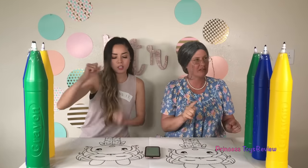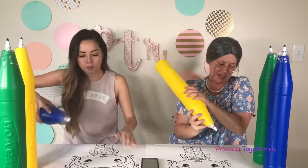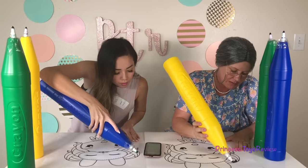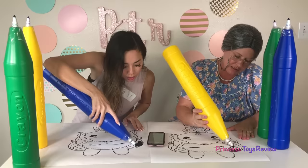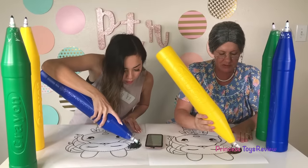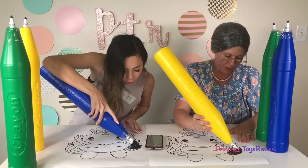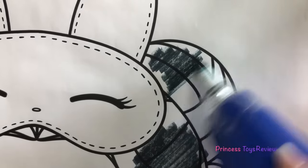Are you ready? I'm ready. All right, let's start. What color? Brown. Brown for the hair. I'm going for black with the hair. Hey, that was my hair last picture. Yeah, and I got green, and you got lots of green last time, so I think we kind of switched colors, Granny. Yes, I'm glad I got some purple and blue. All right, now I'm coloring my bun on this side.